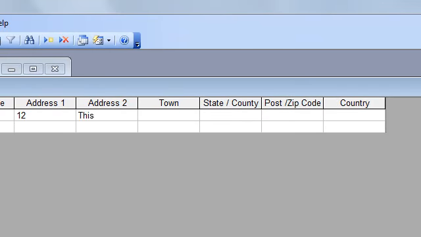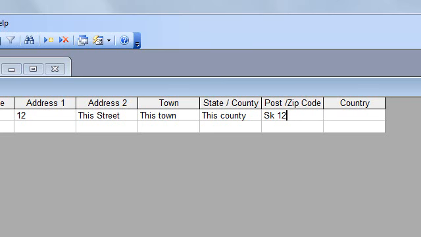This street, in this town, whatever it is, and I suppose we can put this county or state, whatever you want it to be. This is part of it. The zip code can be, oh, I don't know, SK12 2BW or whatever you have as a zip code.